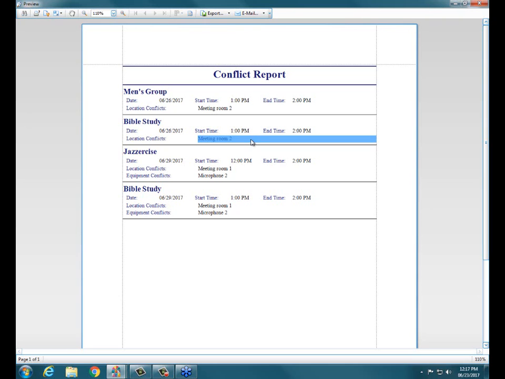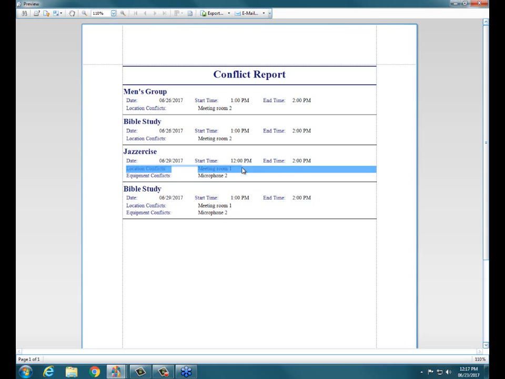You'll have to make the change in the particular event, changing one of the two locations to a different one. And then when you run the report a second time, that conflict will no longer show up. And if you have multiple kinds of conflicts, it will show each kind of conflict you have.